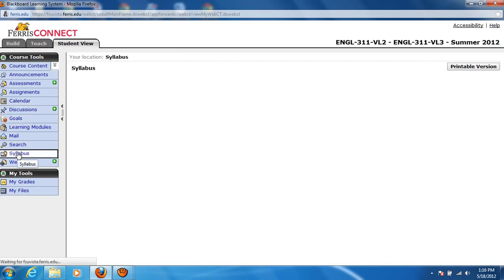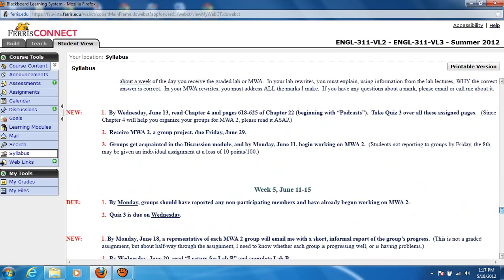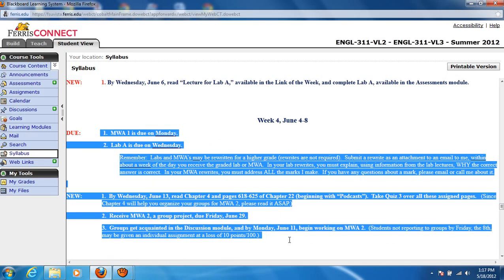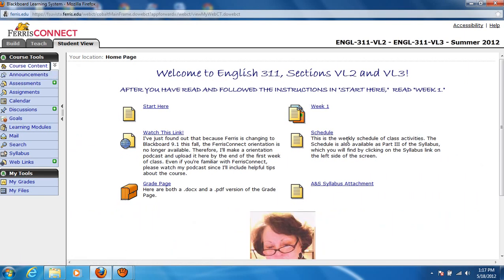You can find them in the schedule part of the syllabus, in that last part, the schedule, way down here. And notice that I have divided up the weekly activities into due and new. I hope that's convenient for you. So you're going to find out what's due in a particular week, and then the new work is down below. And you can also find due dates in the schedule over here, which is, as I told you, the last part of the syllabus out here for your convenience. So lots of places to find due dates.